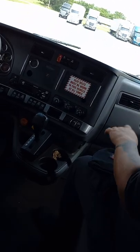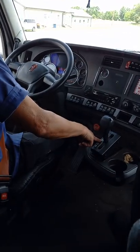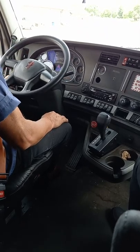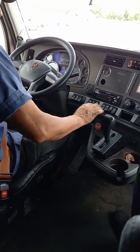I'm gonna do a safe start. Truck is in neutral, brakes are set, ABS lights come on and go off. So I can start my truck safely now.